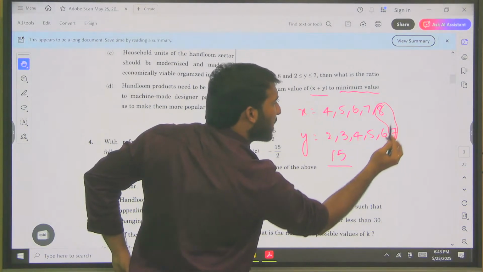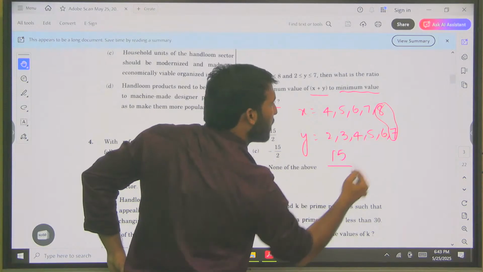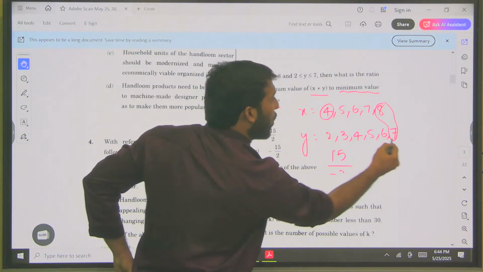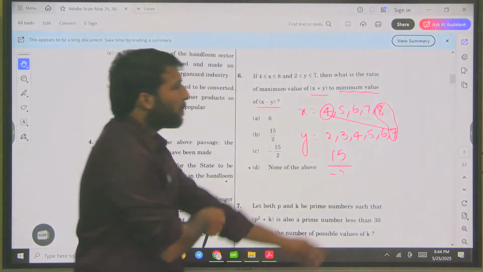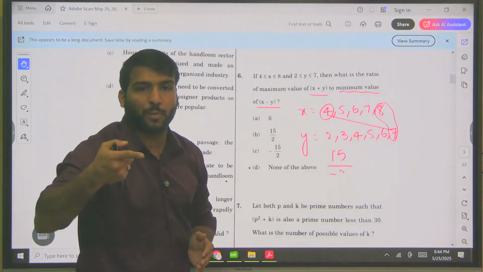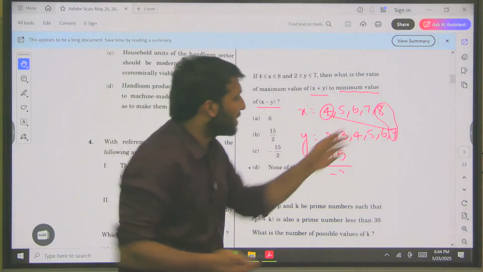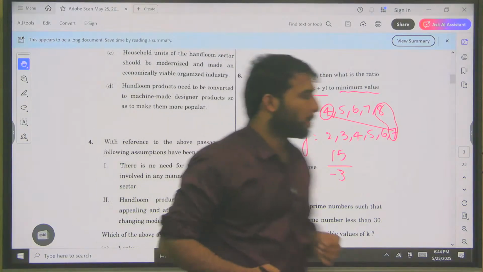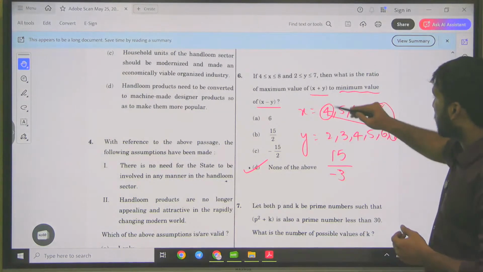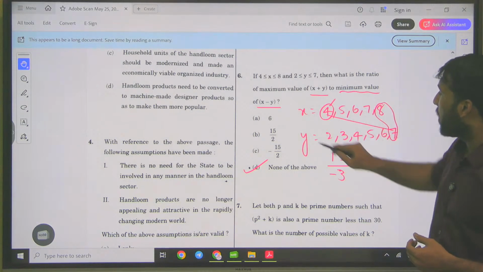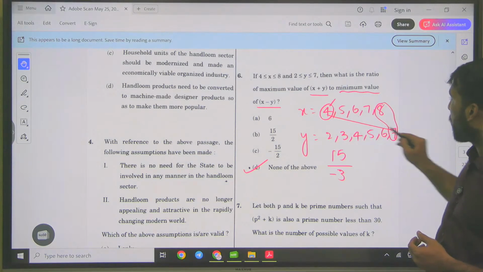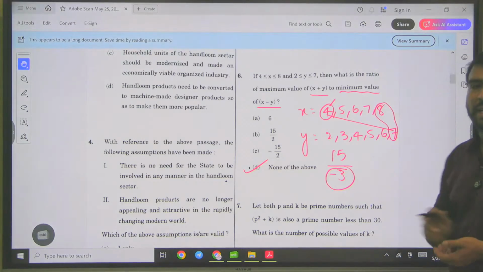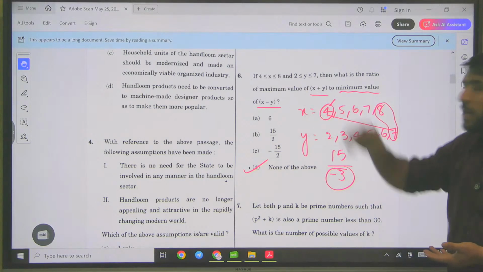7 minus 5, 8 minus 6, 7 minus 4 is x minus y, right? Minimum value is 4 minus 7, because if I take 7 minus 4, I will get a positive value. I should get the minimum, right? 4 minus 7 will be minus 3. So among the options, D is your option. You have to take the minimum value, right? The minimum x value is 4 and the maximum y value is 7. If I subtract 4 minus 7, I will get minus 3 in the denominator. So I can choose minus 3 in the denominator. Then none of the options are present here.